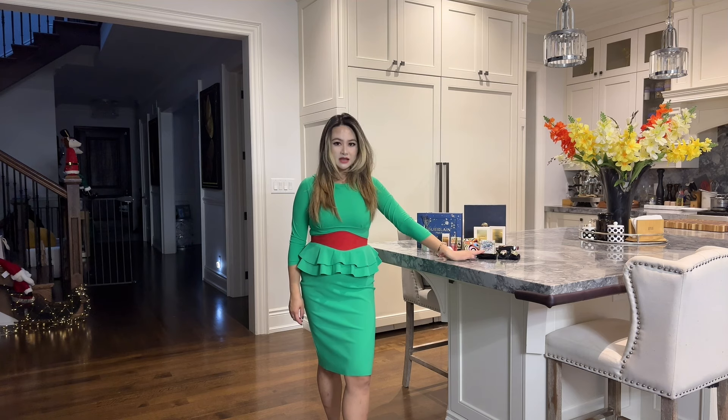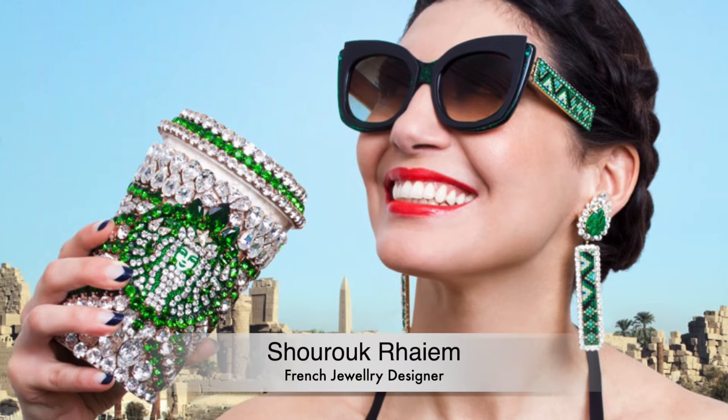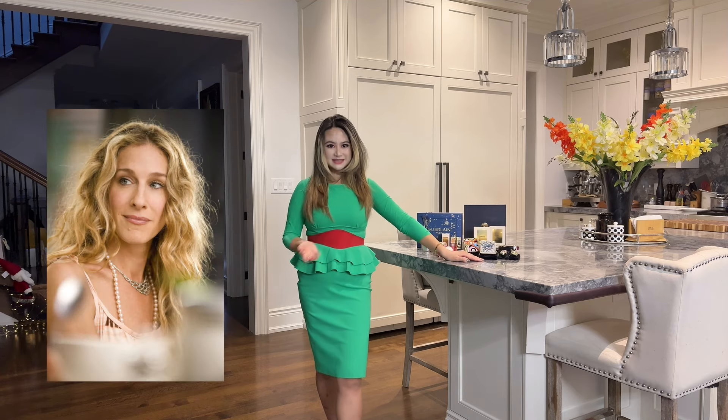The holiday collection is a collaboration with a French jeweler who is not as well known as Pucci, but gained fame in celebrity circles for using color and Swarovski crystals to create very unique jewelry pieces. Her clients include A-listers like Jennifer Lopez, and she also styled characters in Gossip Girl and Carrie Bradshaw in Sex and the City. This makeup collection gives you an opportunity to have a taste of both brands at a lower price point.